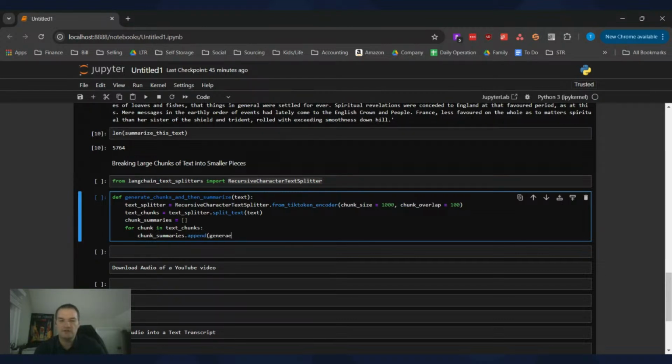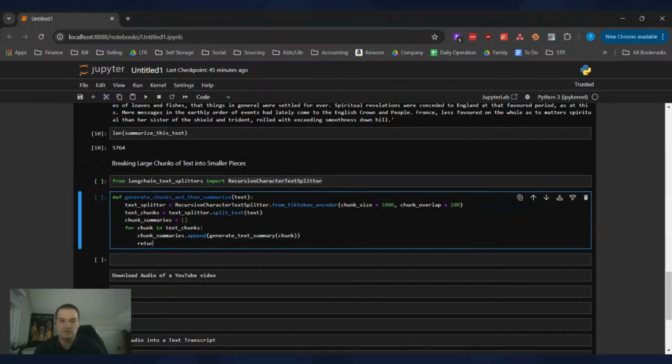So then we generate text summary, and then put that on the chunk. And then here we have return the chunk summaries. That's what we intend to get back.